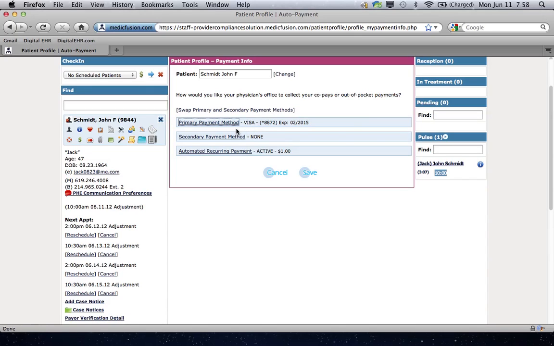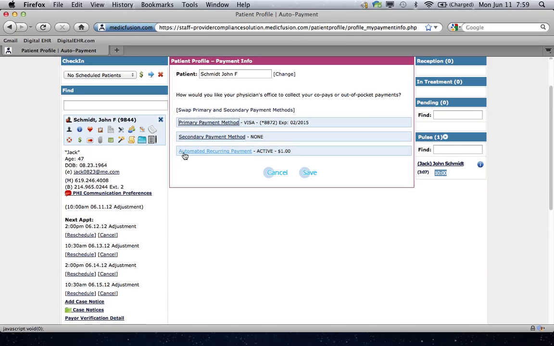You might also have an agreement signed up front as well, where the patient agrees to let you withdraw the funds from their account in the event that there is any outstanding balance. Now, I'd still go ahead and call the patient up, because of course you don't want to upset the patient and just take money out of their account. You know, they might need it for food or rent or car payment, but you do have that authorization on file, and maybe just let them know that you're calling them up as a courtesy, just to see if it's okay to go ahead and do that. So that's the power of having a primary and a secondary payment on file.